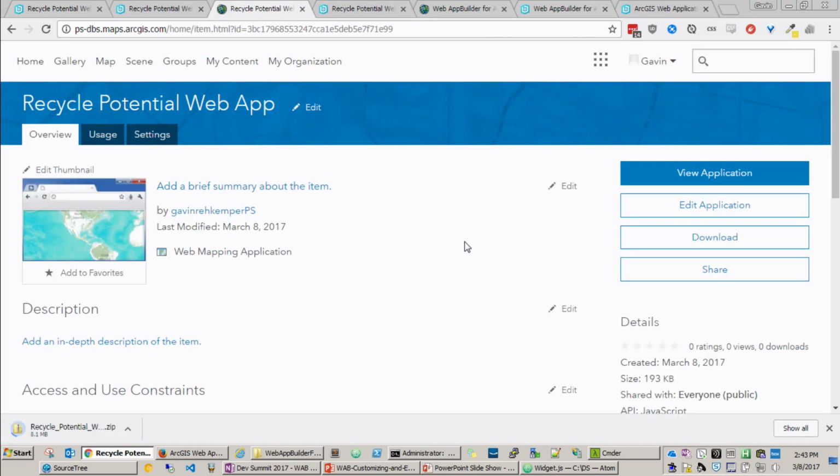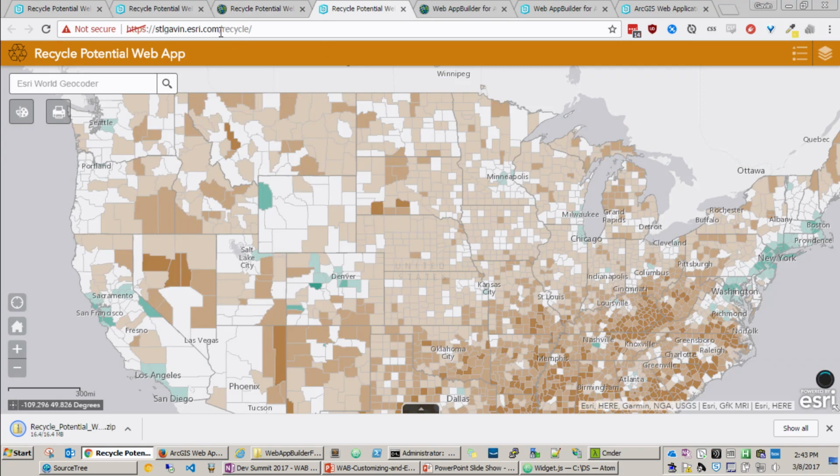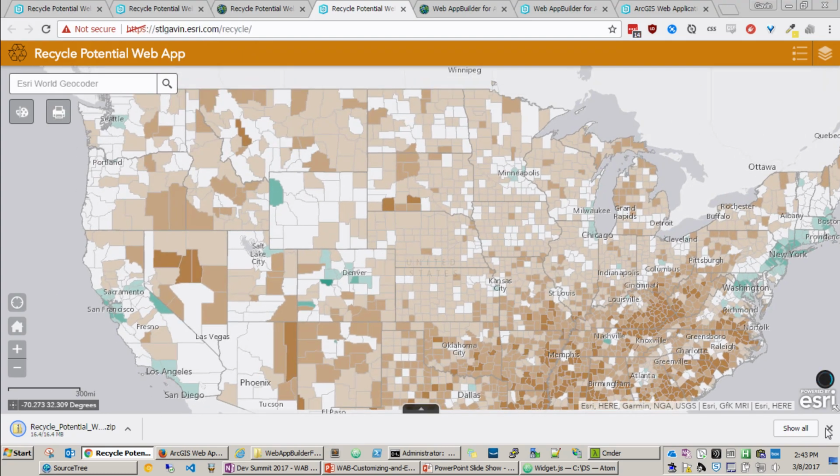And what that's going to do is download a zip of all the HTML, CSS, and JavaScript of the app that I just created, which is really cool because I can deploy that wherever I want, either on my own server or send it to someone else or what have you. So in this case, I've got the zip. I've already done this before this talk, and I'm hosting the app. If you look at the top of my screen, I'm actually hosting this on IIS on my machine, and we can see the app that I just created.